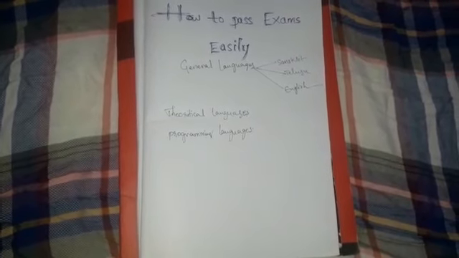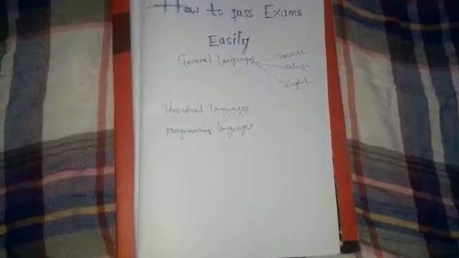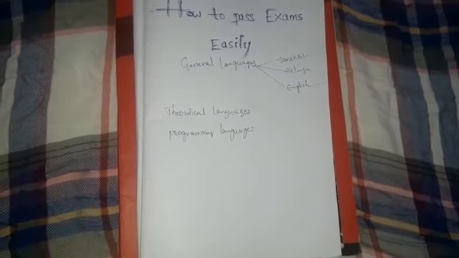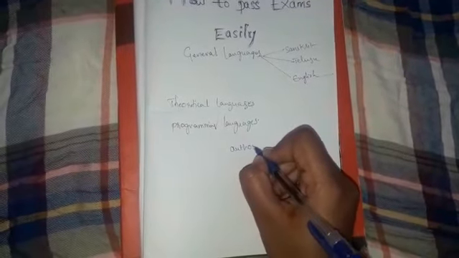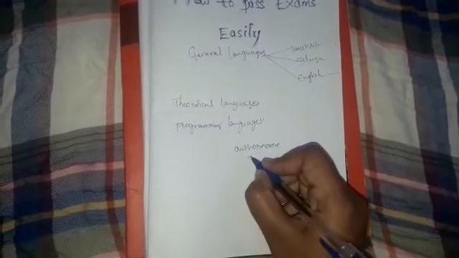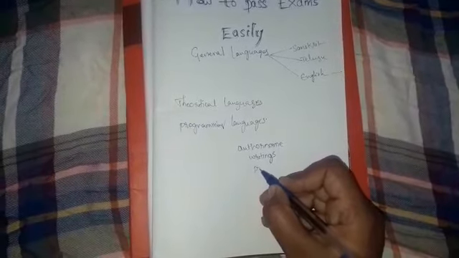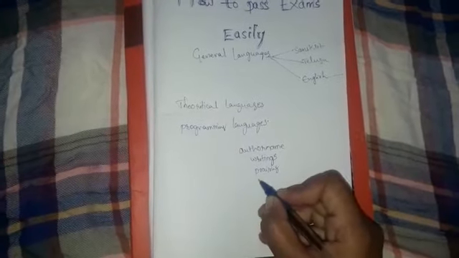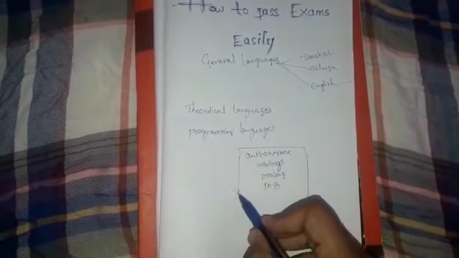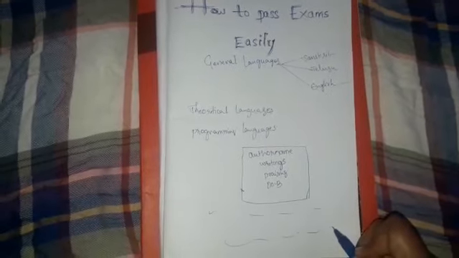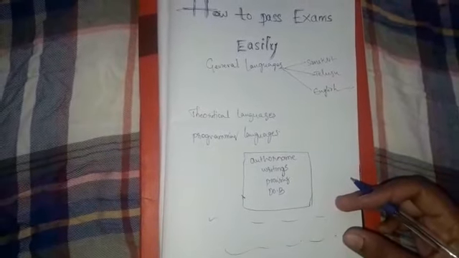Let us learn some tips. For general languages like English, we need to write the author's name, their writings, any appraisals, date of birth, and complete details about the author. We have to keep it in a box and start writing, so that the evaluator can observe clearly about our paper and thinks that the subject is known to you.